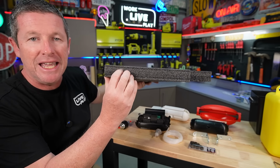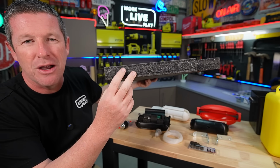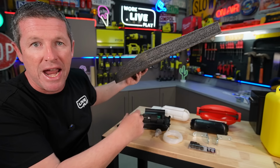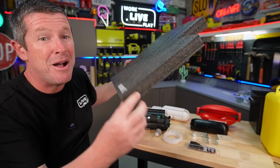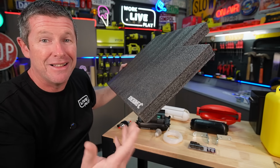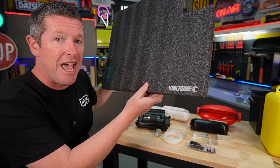Now this material here is quite soft and what I would call sort of like an open cell foam design. Very easy to cut, and you can shape and manipulate it to fit particularly in that rounded enclosure we're putting these into. It's very, very similar to a pool noodle. So potentially you could actually do all of this with a pool noodle if you can live with the color that the pool noodles come in. But that's essentially what I've used. I'll pull it out now and show you how it works.